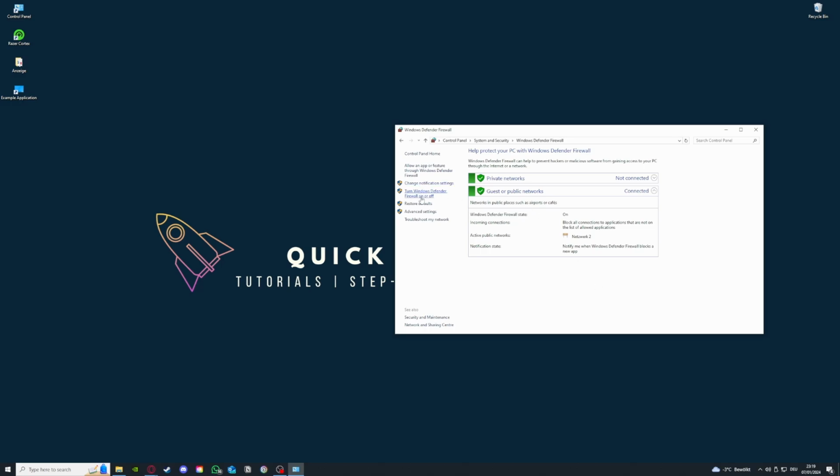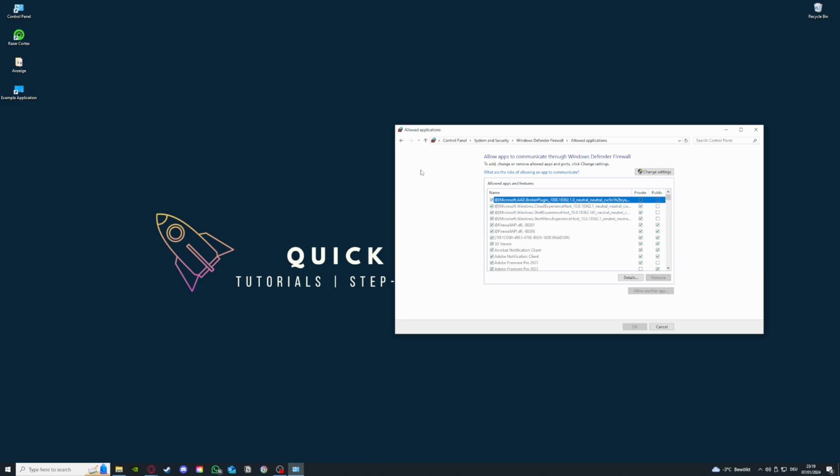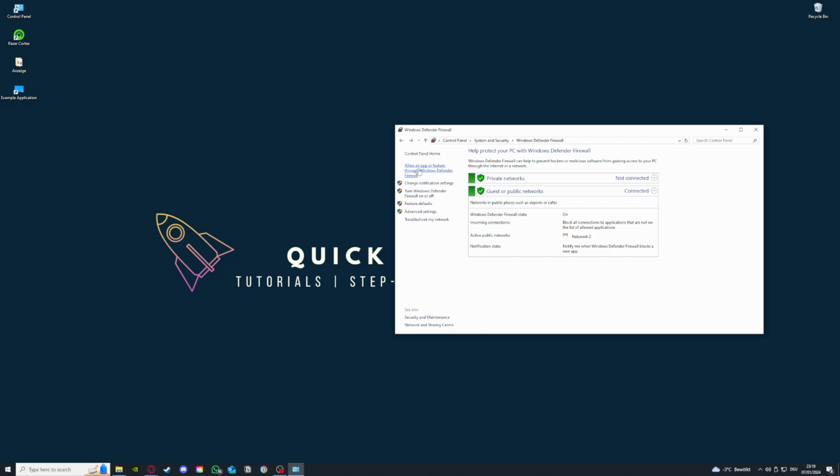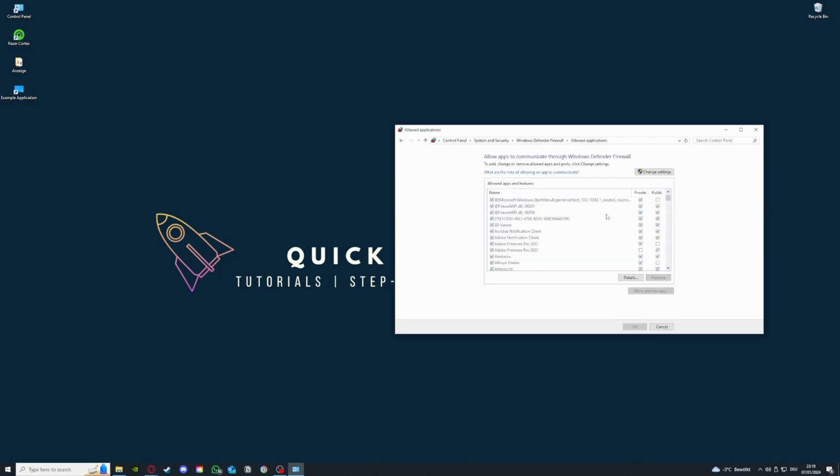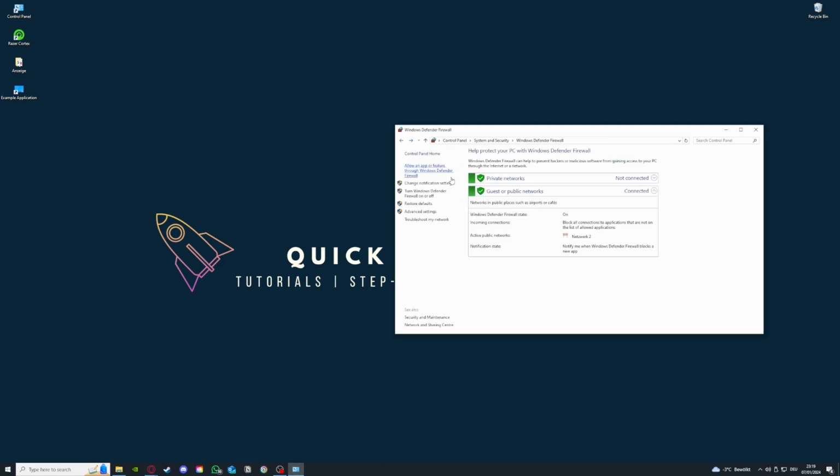For example, if you go to allow apps to communicate through Windows Firewall, sometimes some apps are not allowed, and I just want you to click, for example, private and public, to allow your program to run.